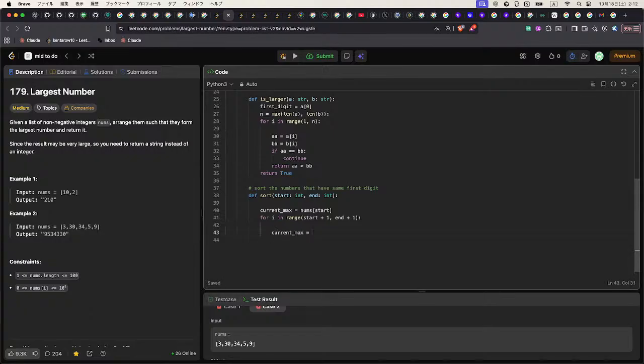So if nums[i] is larger than current max, the current max is nums[i].